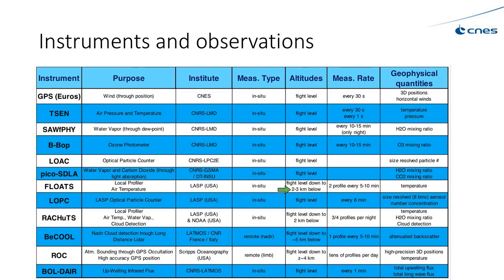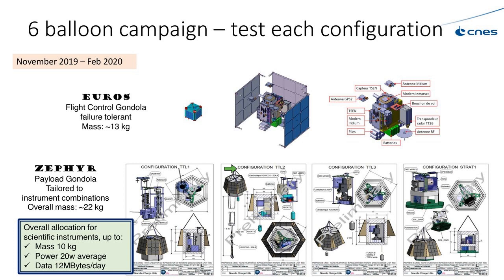I put this in here for your reference, all of the details on the different instruments that will be flying. And then I put in a slide here that shows what we're doing with the campaign this year in November. From November to February, we're flying 6 balloons. That's 1 of each type, because we have 3 different instruments on each balloon, just to make sure that they're all functioning. But we do really hope to get science data out of this, and Martina in particular is eagerly awaiting some of these observations.